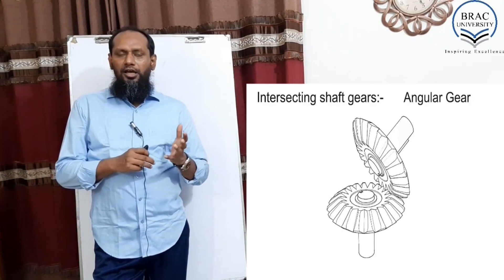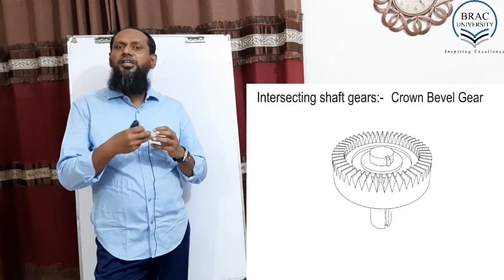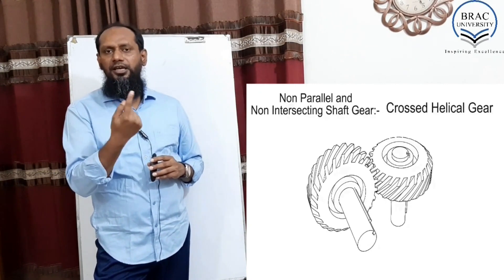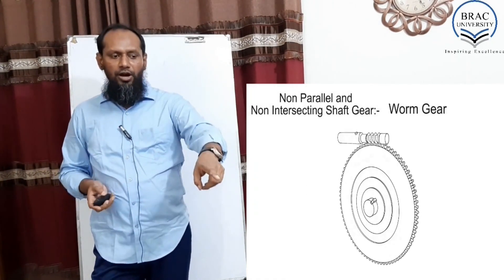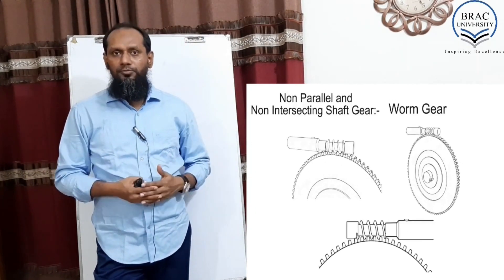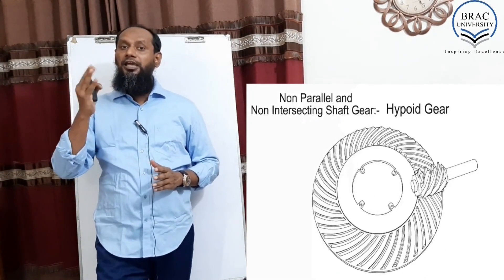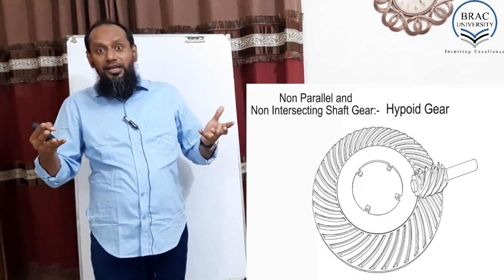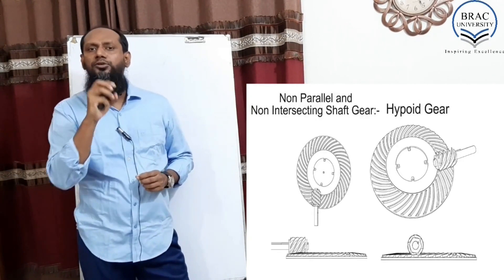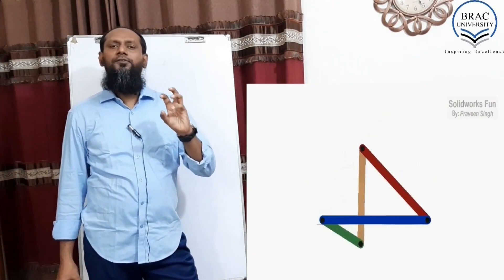When we use a gear, the speed and the power are inversely proportional. If you reduce the speed, then it will increase the power. Even in the worm gear — you know, in our car window or for the cleaning wiper motor — they really use a worm gear. It decreased the speed 1 to 80, meaning 80 times. But surprisingly, it's increasing the power 80 times minus a few mechanical losses. The mechanical loss can also be reduced by using lubricant. So gear is another very, very important issue in robotics.